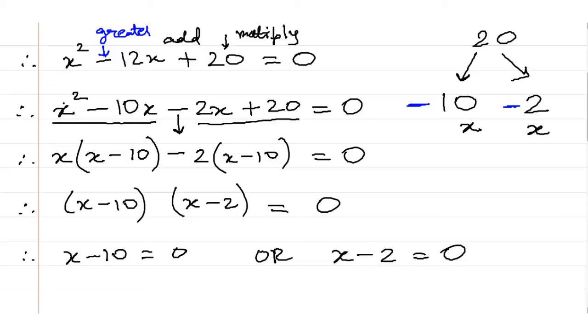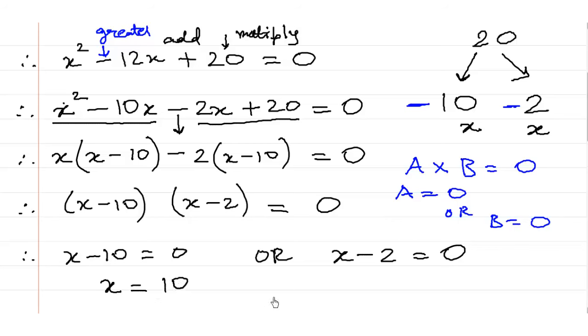I'll tell you why. Let's say x minus 10 is a first number a and x minus 2 is another number b. When you multiply two numbers, you get a 0. So it means that either a should be 0 or b should be 0, because if a is 0, 0 into b is 0, and if b is 0, a into 0 is 0. So either of the two is 0, either a or b. That is why we are writing either x minus 10, the first bracket, is 0, or x minus 2, the other bracket, is 0. Therefore, x is equal to minus 10 comes from this side, becomes positive 10, and minus 2 comes from this side, and becomes a positive 2.